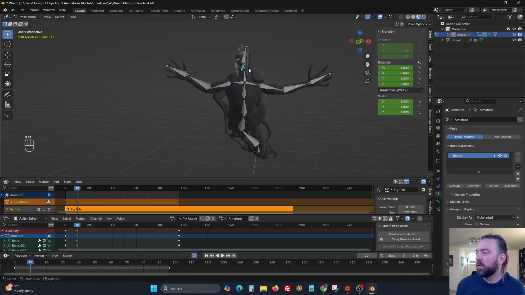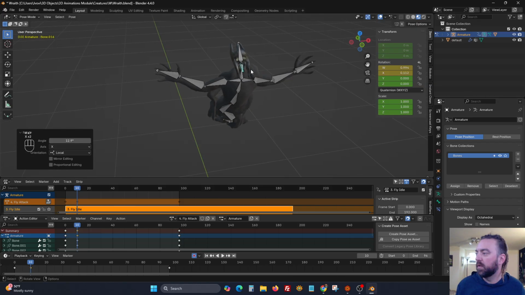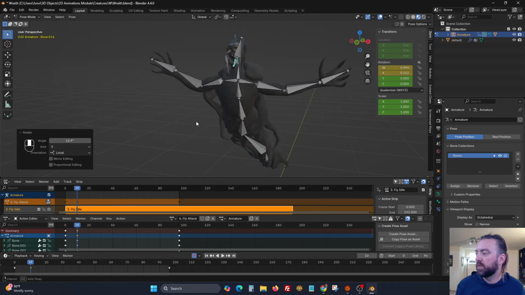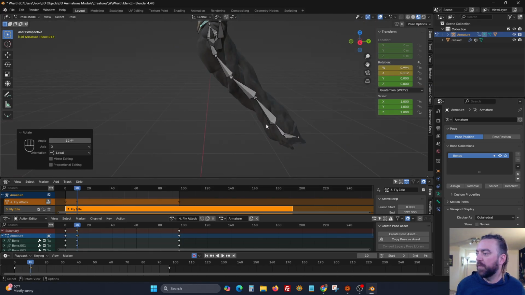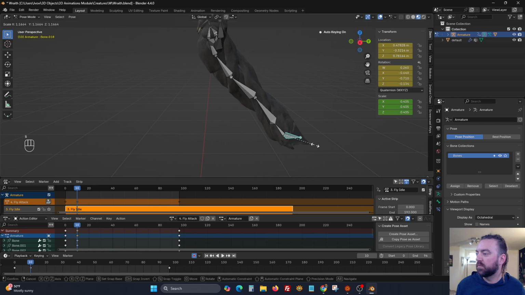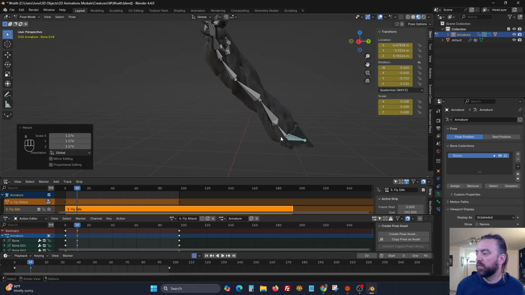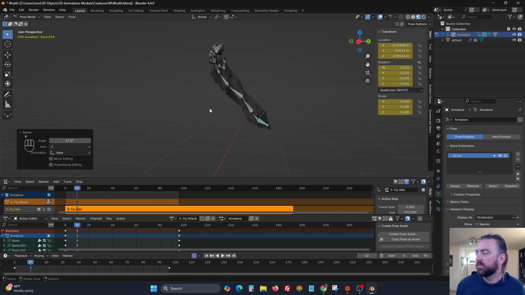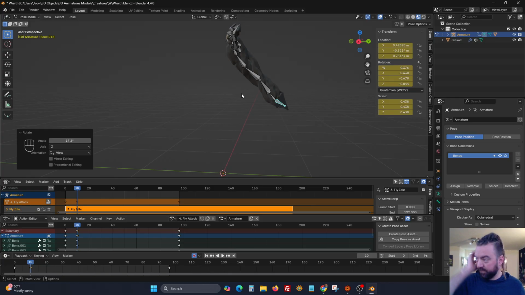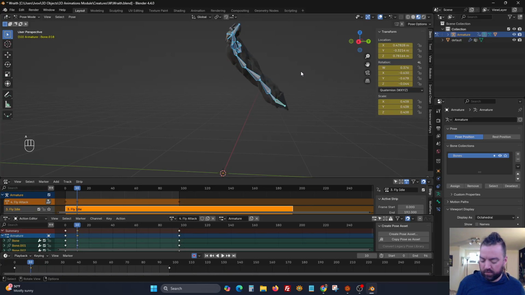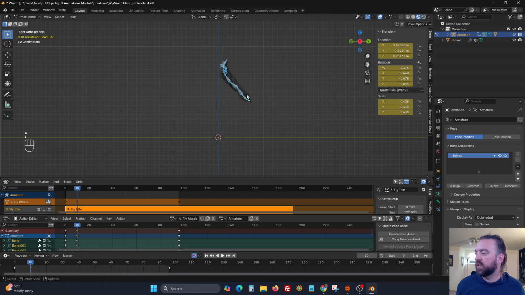Make his head go back. Mouth open. Okay, this is the ramp up. Some movement back there, sure. Okay, and then I'll have to do all the bones just in case I make something move.